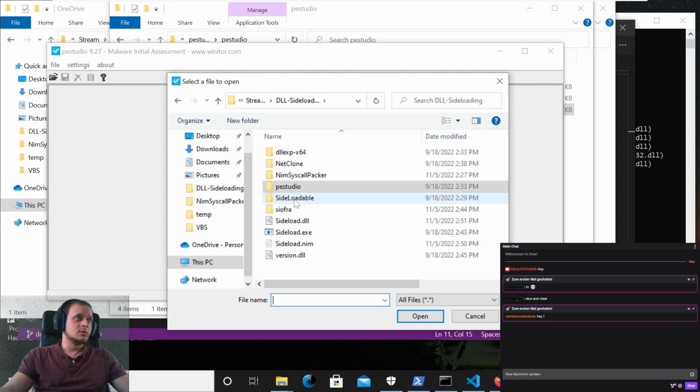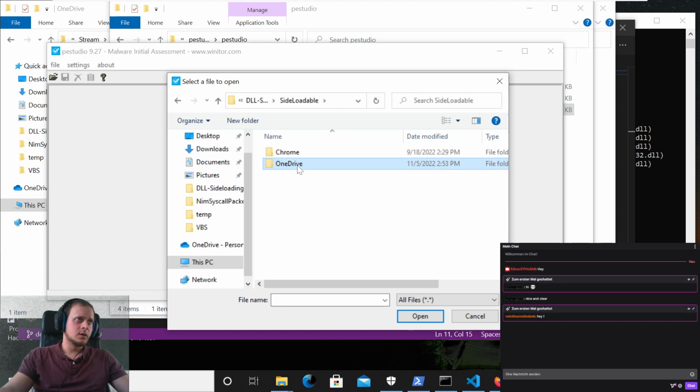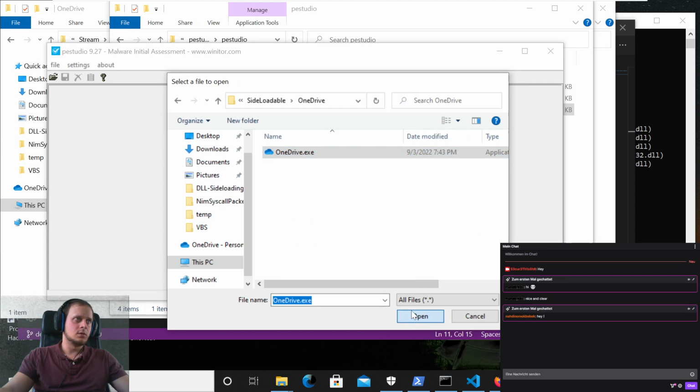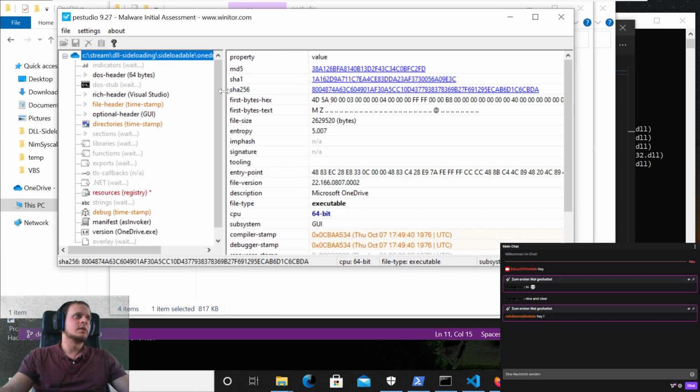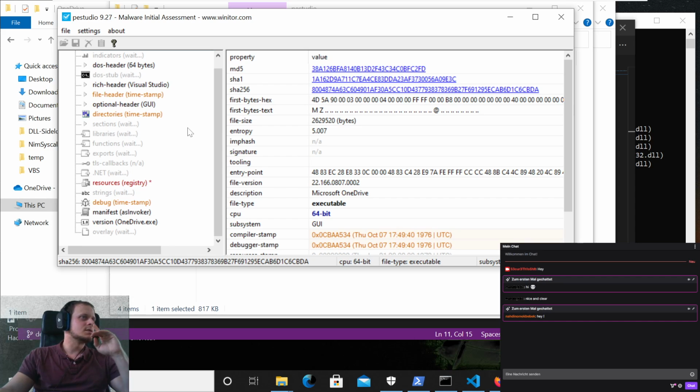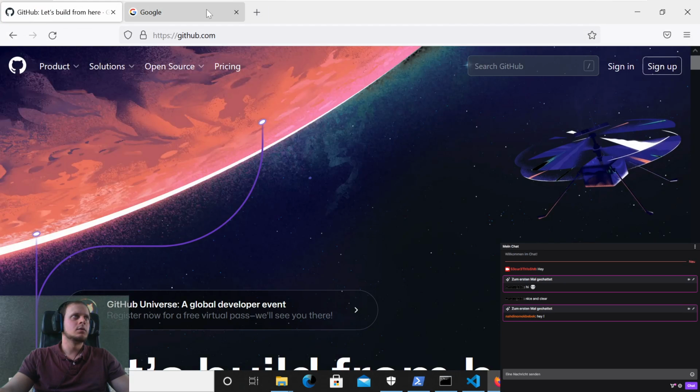I hope it was PEStudio. I think I did not prepare that much for this stream, but I think it was PEStudio which I was always using, because this also tells us... there are also other ways. I think there's also Visual Studio's dumpbin or something like this that can show you which functions are imported. I think I also used this. Was it dumpbin?